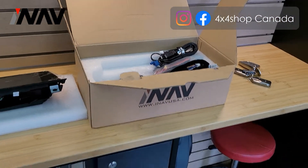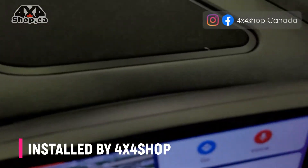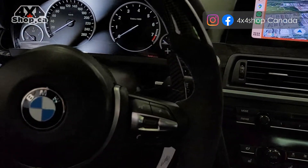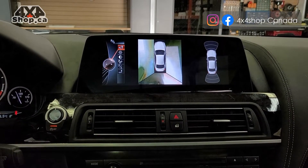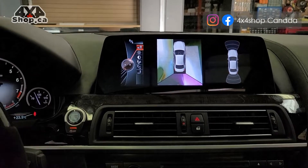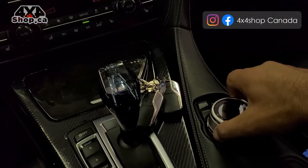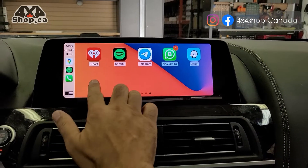The unit is now installed. You can see how it looks — it's a factory fit all around, giving a nice look without the silver trim around the screen, almost like a newer BMW. When you go into reverse, the camera starts to work, and when you go back to park it returns to the factory screen. This is Apple CarPlay — you can use the iDrive knob or the touch screen, either works perfectly fine.